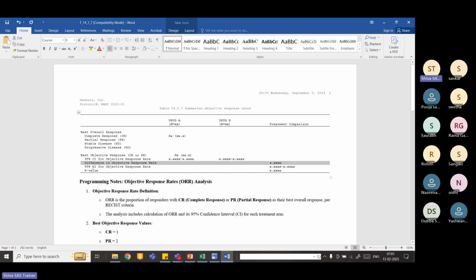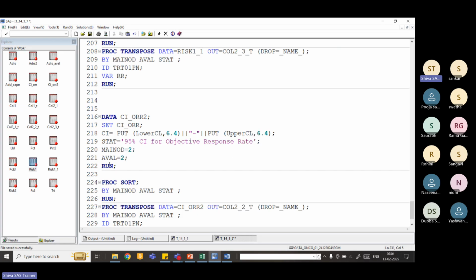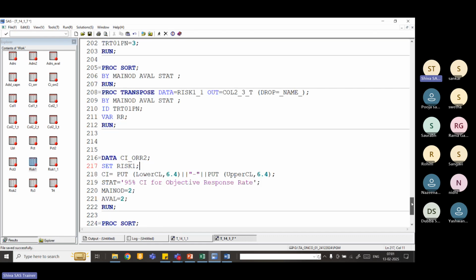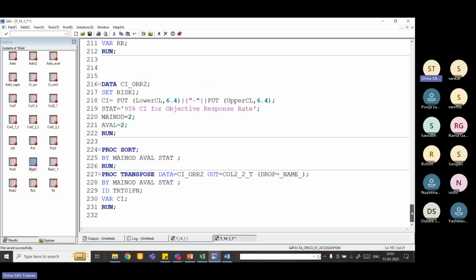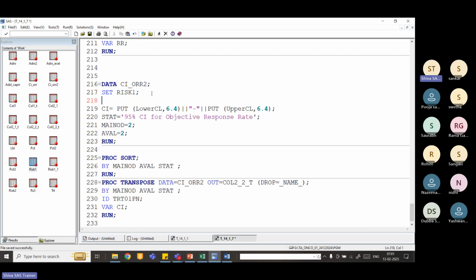So along with this one, the risk value related lower and upper values they want to print here. Okay, so the risk data set risk one. Okay, so in this we are keeping only the row difference. Okay, so next CI is lower and upper CL.